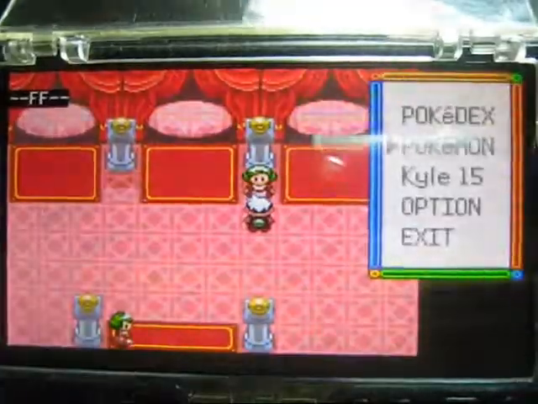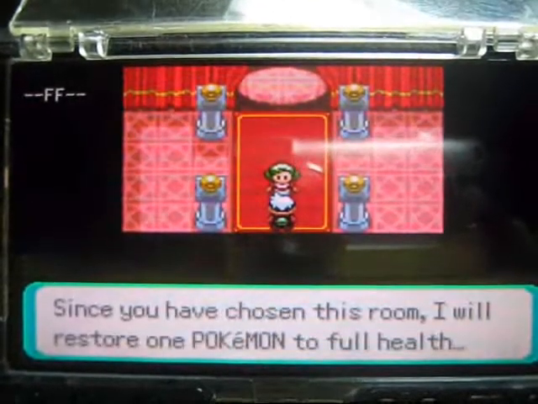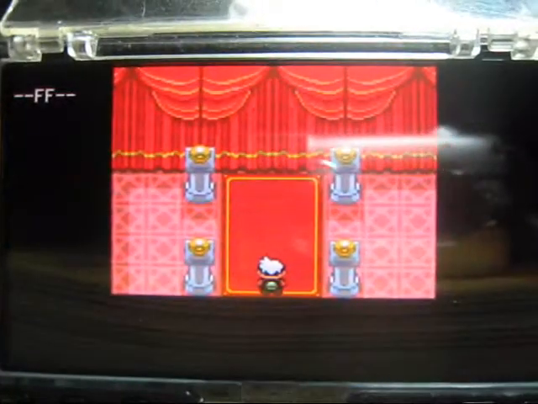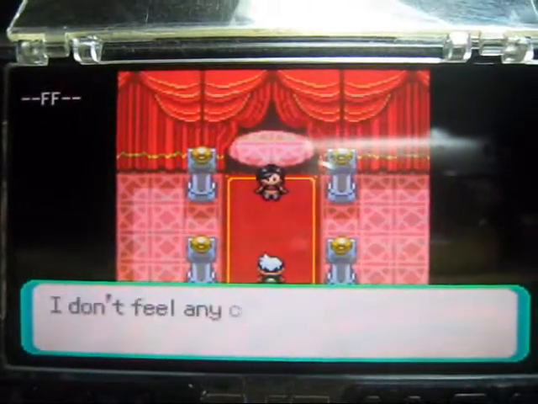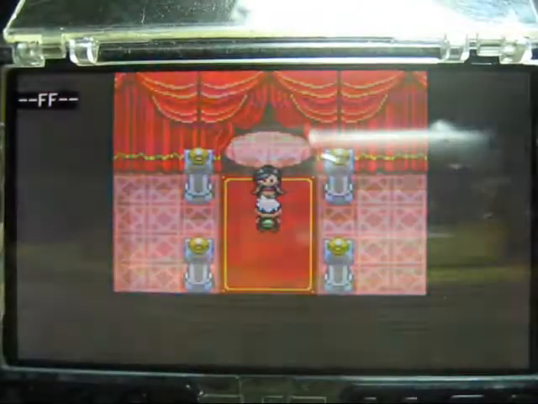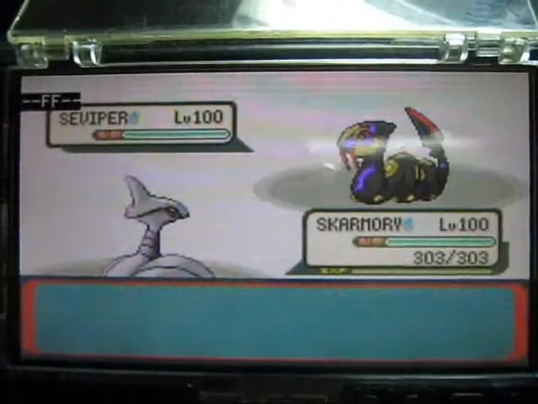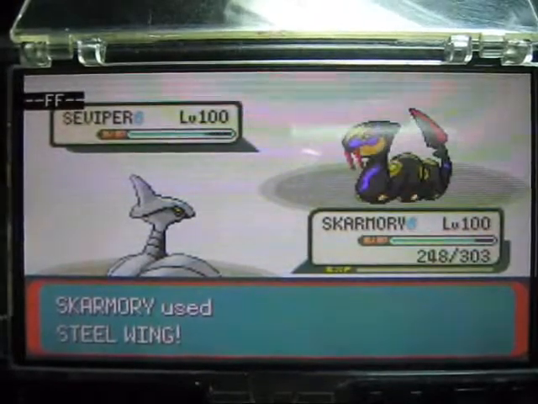Okay, so no heals, so let's try to load state again. Let's try here. So, one Pokemon. Go again. Okay, she's got a Gyarados, a Skelix, and something else. I guess it's... okay, Seviper. Forgot about that guy. So, it's a bit strong.